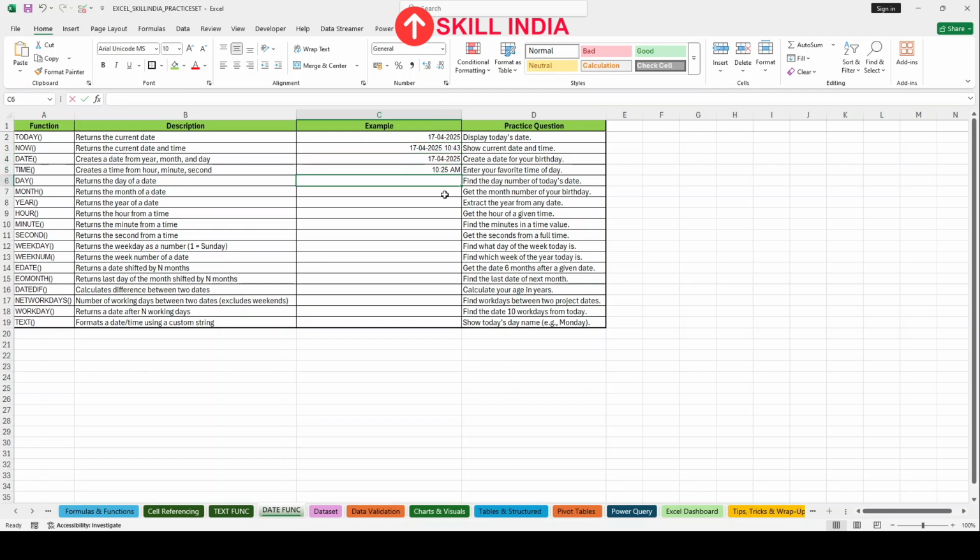DAY returns the serial number. So find the date of today. Serial number means just type TODAY.